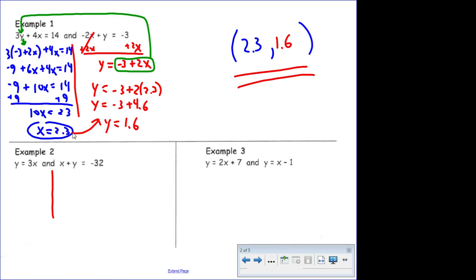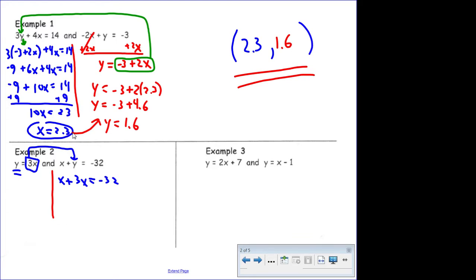I'm going to draw a line. I think we're going to have Melissa tell me what to do. Step one is done for you. You have a variable by itself. What should I do? Substitute. Yeah, how do I do that? x plus 3x equals. Nice. So she took what y equals and she substituted it into the other equation in place of the y. And now we're ready to solve.